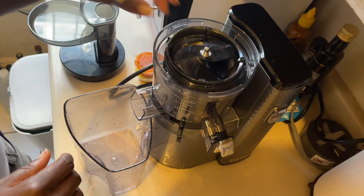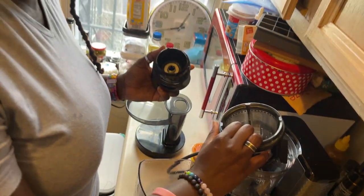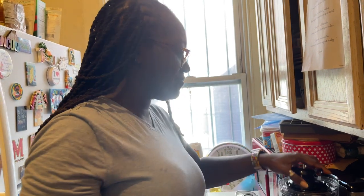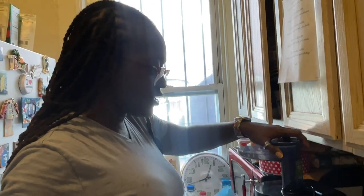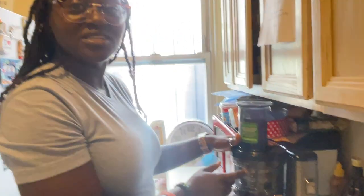I love this thing, and it's so fast. How fast is it? I will say the cleaning takes like 5 minutes, but to make the juice, you know when you see those recipes where it says add five apples, add two things of celery, add three things of this, and it'll equal up to 16 ounces? This equals up to the 16 ounces.